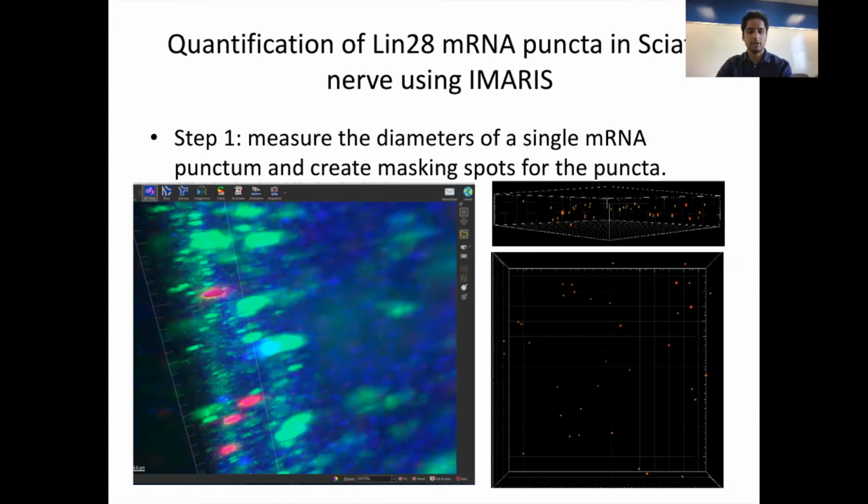The first step in Imaris quantification is to create virtual masking surfaces for all the channels. The first of the surfaces is a set of spots for the Lin28 spots in the image. We measured the XYZ diameter and intensity thresholds of a few Lin28 puncta and fed those parameters into the Imaris spot identification tool, which then identified all Lin28 puncta in our images.